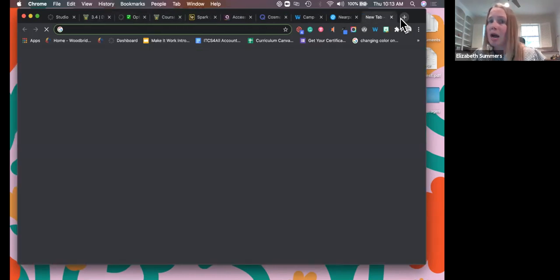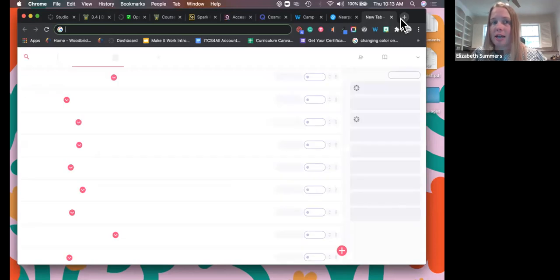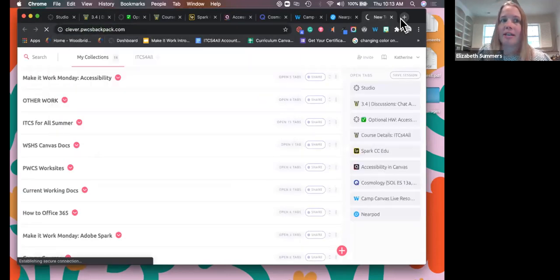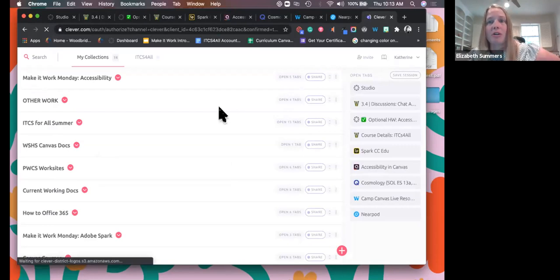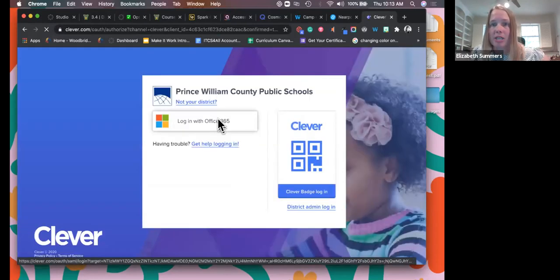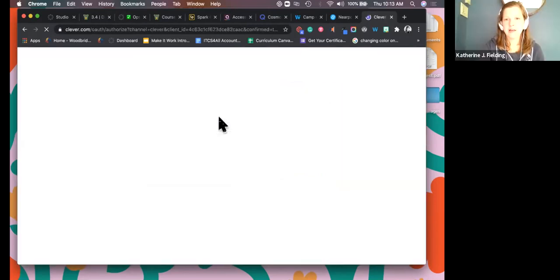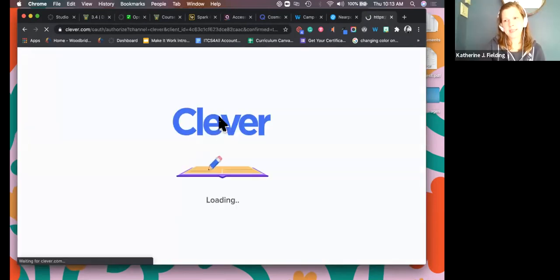BrainPop is available through Clever, so it can't be integrated into Canvas right now. Same thing with the Khan Academy question, with the activities there, not just the videos. If it's currently in Clever and you see it in Clever, you can't access it through Canvas. Correct.